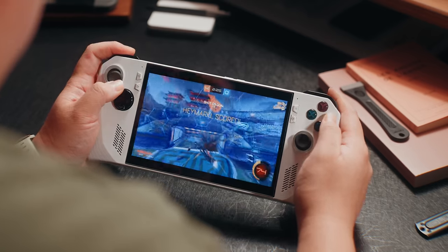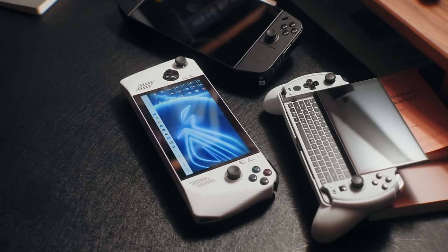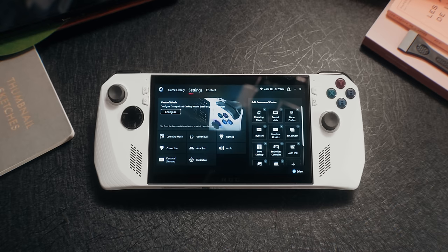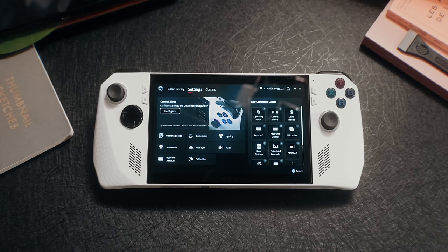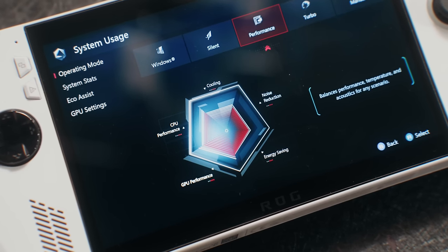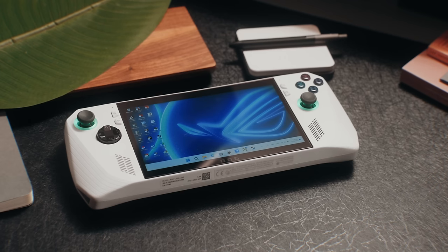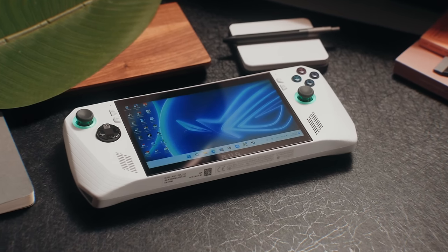To give a bit of context, I've been using the ROG Ally alongside the Legion Go and the GPD Win4, which are both amazing gaming handhelds in their own right. Honestly, I think the Ally is one of the most polished and reliable gaming handhelds out right now. The software wasn't the best when it first came out, but ASUS and the ROG team did a really good job pushing out software updates to Armory Crate, making the overall experience feel so much better on a daily basis.